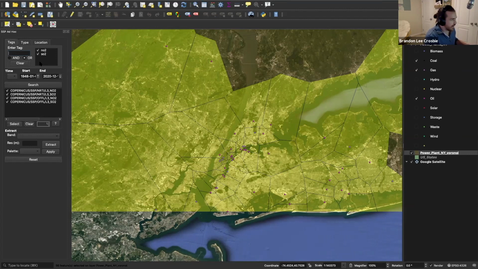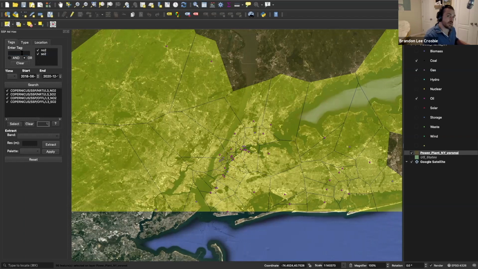And if you notice here, I actually have and/or logic. If I want to look at atmosphere data for NO2 and SO2, these are both of those sets. If I had an AND rule here, you would see both, then I get nothing. So if I deselect SO2, I should get both of those back. If I hit the OR and then apply both of these, I should get all four of those.